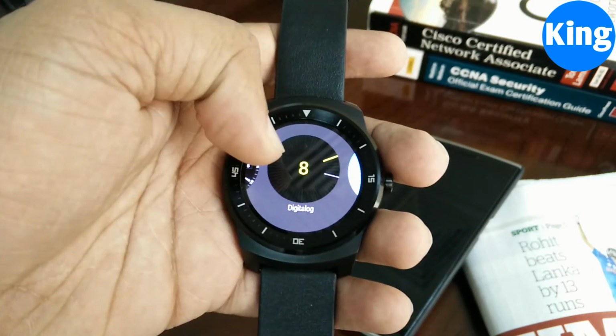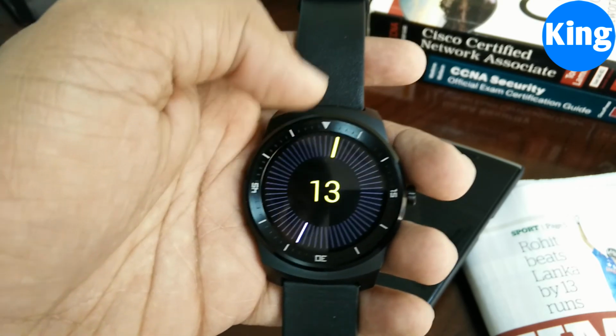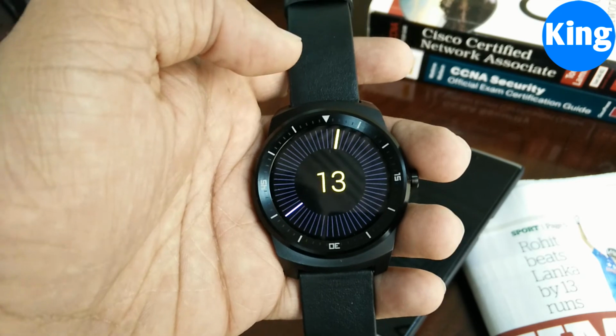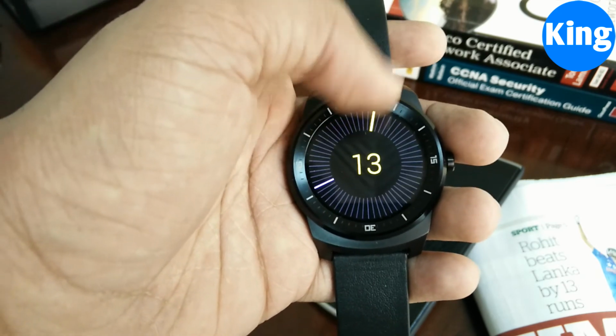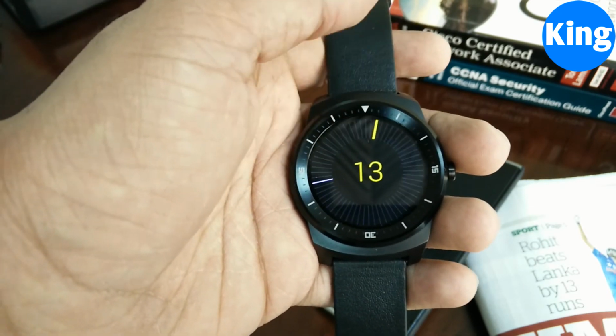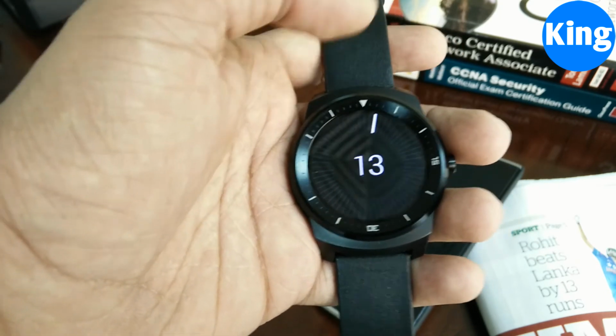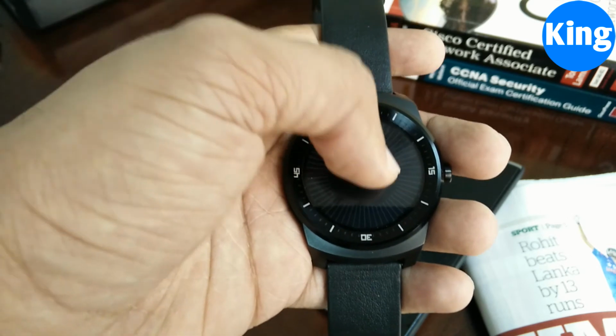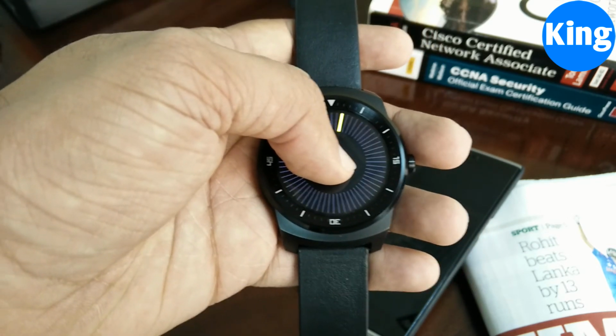Right, next is called digital log. It has 13 hours and the minute, this yellow hand is the minute hand, and then 13 in the middle, and then it has a seconds hand that keeps moving. Now when it is in power saving mode, this is how it looks, right?